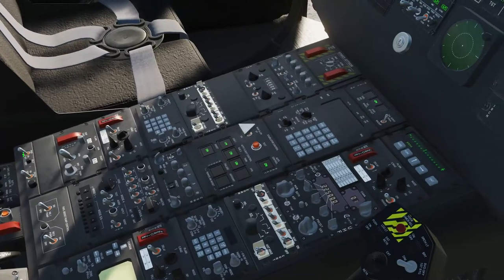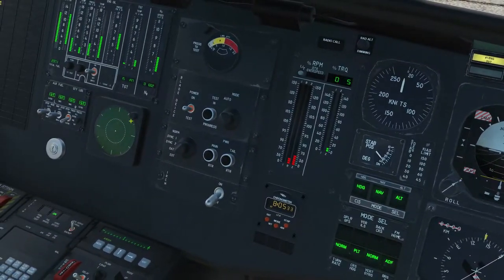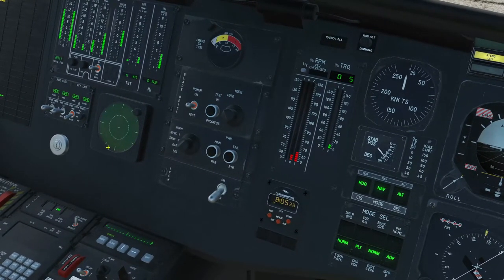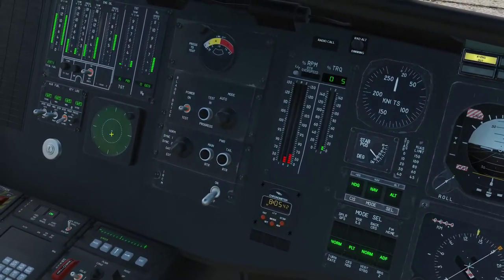Switch on the RWR system. There's the power there. RWR is here. Switch on the brightness up and down here. I don't have anything in the mission that will set it off, so that will stay clear for the moment.